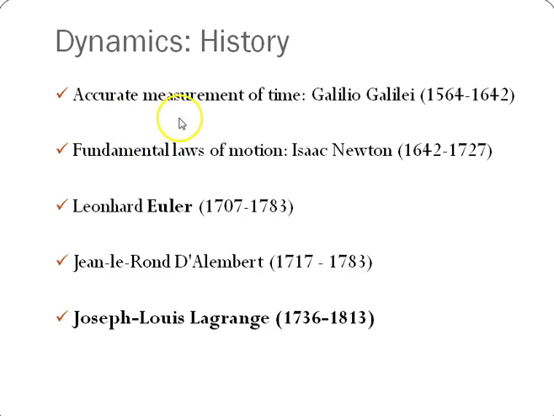Though statics was very well developed, advancements in dynamics did not begin until accurate measurement of time was possible, during the time of Galileo Galilei, that is, 1564 to 1642. Galileo studied the pendulum as well as bodies sliding over inclined planes very much, and he made a lot of contributions to the field of dynamics. And as though he is handing over his work to Newton, he initiated the work for fundamental laws of motion.